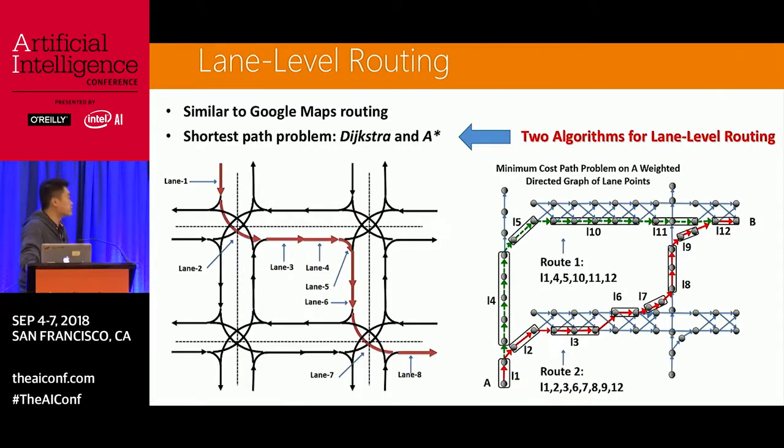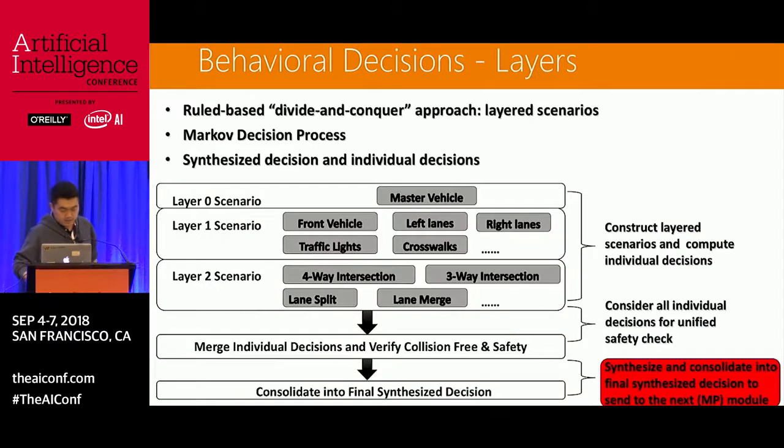Lane routing. When we do routing on Google Map, it's easy. You go from Avenue A to, say, 2nd Street and so on. It's street level routing. But for a car to navigate around the environment, you need lane level. You need lane information such that the car knows exactly which lane it's traveling on. So it's a different kind of routing, but it's a similar algorithm, Dijkstra's algorithm, A star algorithm, and so on for lane level routing. And then the whole pipeline goes downwards. You have different scenarios. Say there's a master vehicle scenario, we design how you will navigate around the environment. Then there's a scenario designed for the car in front on your left, and so on. There's a cross street. You have to go through all these rules before you can generate a very good path plan.